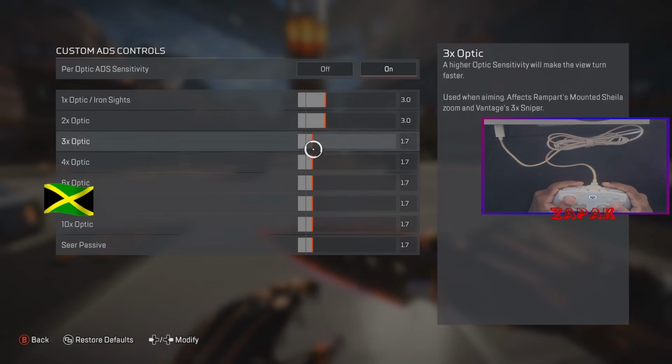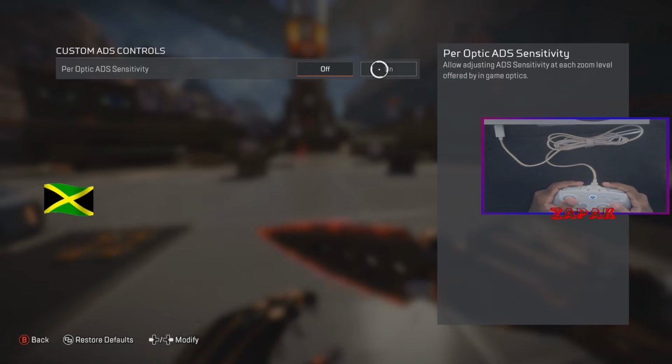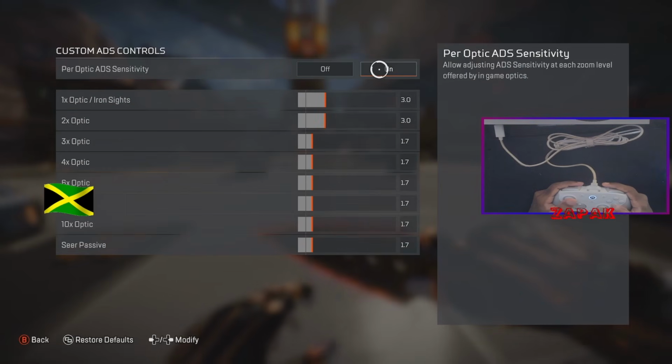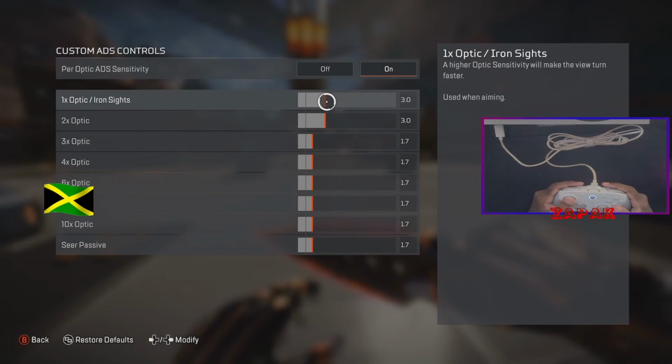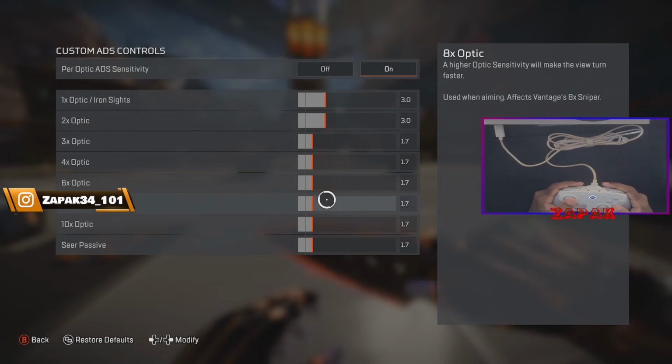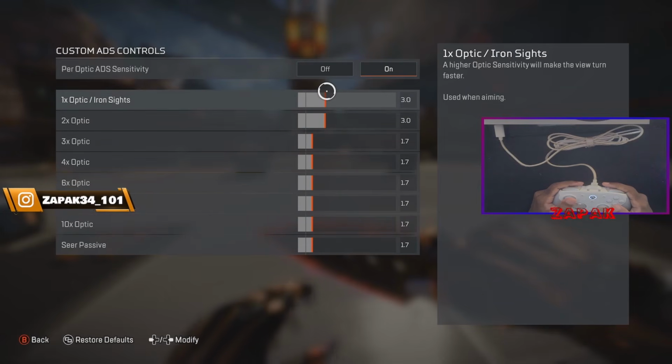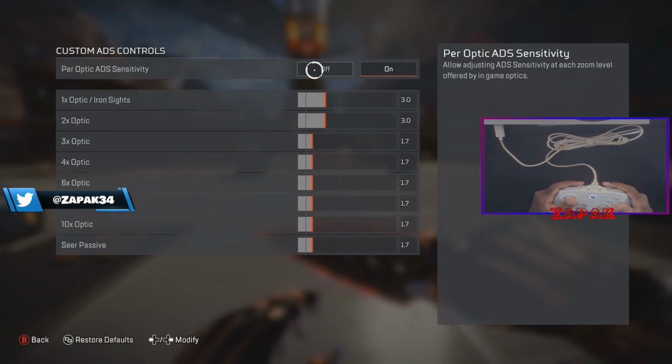It might be off, so you're going to turn that on. Then you change the values in here to bleed through the settings in your main default sensitivity settings. Remember, we were on 4-1 in your default sense.